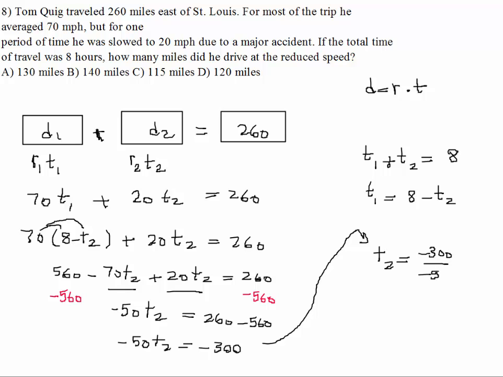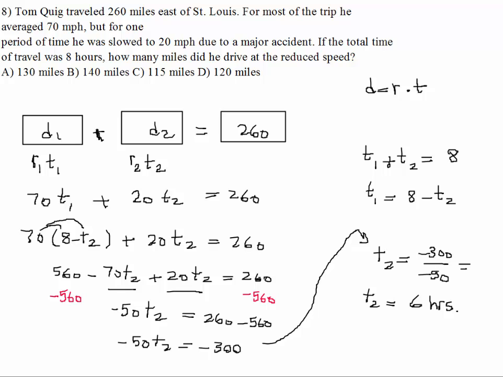What would be the time? T2 is equal to what? 6 hours. 60? No, 6 hours. And look at your answer. 60 hours, does that make sense? You want to rethink it when you get odd numbers like these. That should tell you maybe you did some wrong calculation. We shouldn't spend 60 hours on this trip, because it's only 260 miles total.